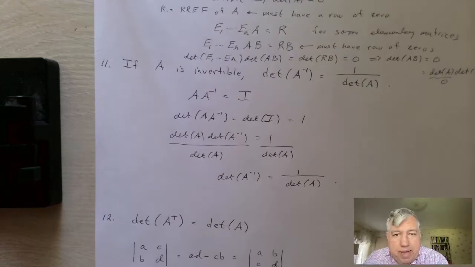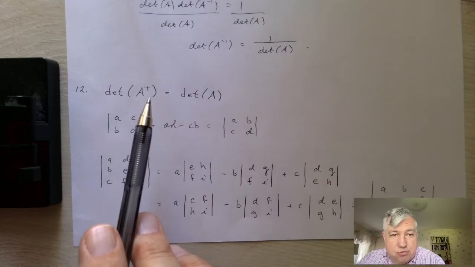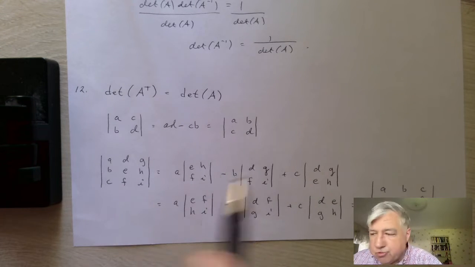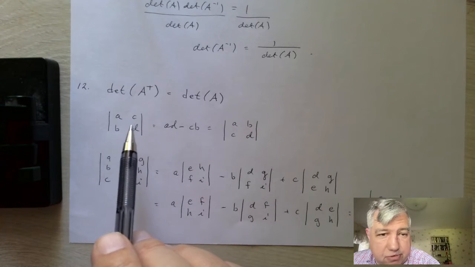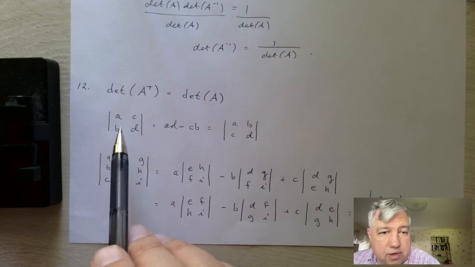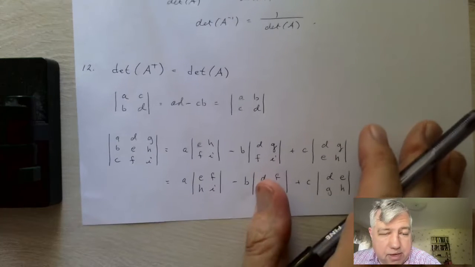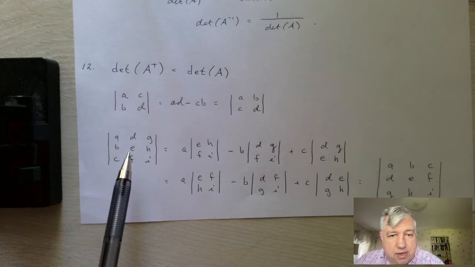All right, so that's not too bad. Another fact you should understand is that the determinant of A transpose is the same as the determinant of A. I've already written down why that is. It's certainly true for 2 by 2 matrices. If we take the transpose of A, B, C, D and multiply this out, this is still going to be AD minus CB. They're the same.